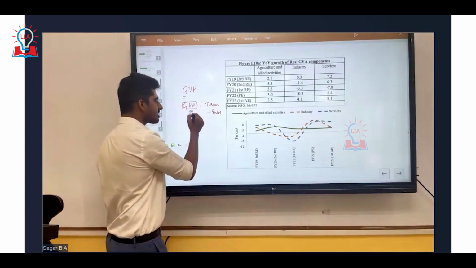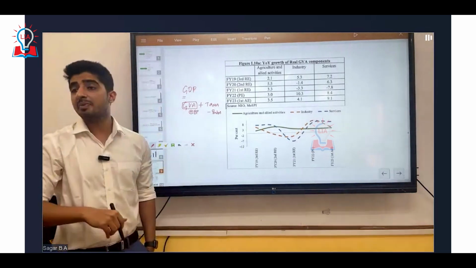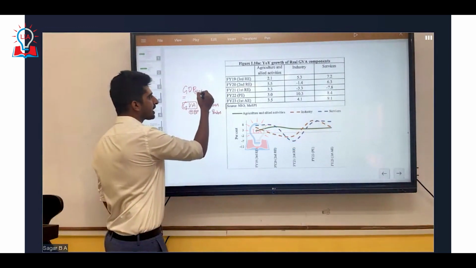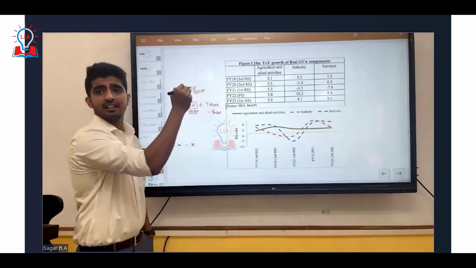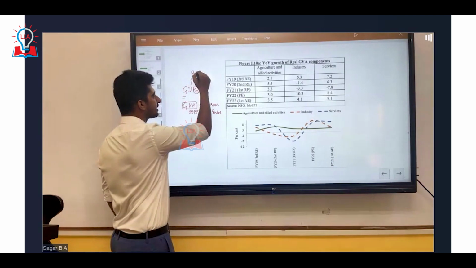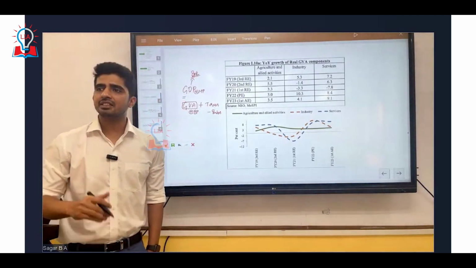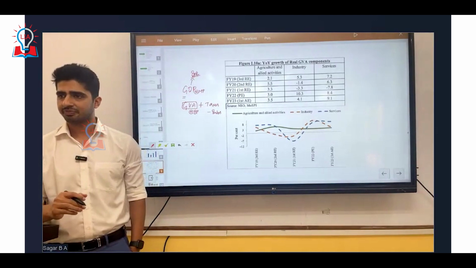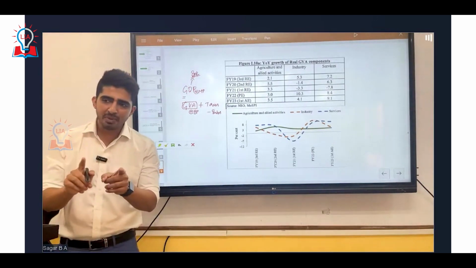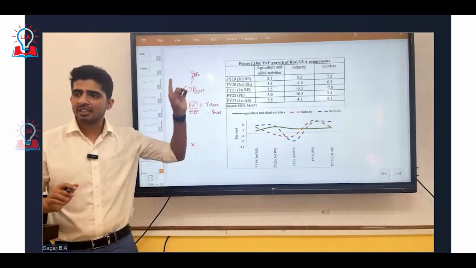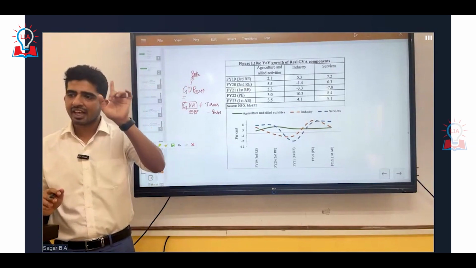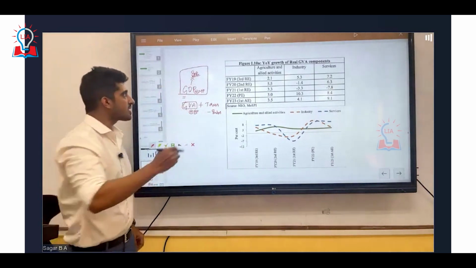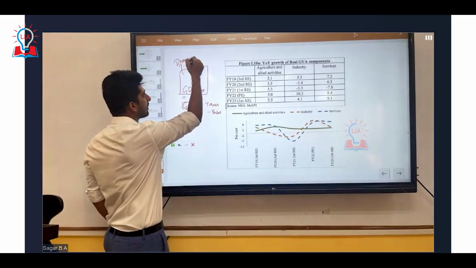Whatever GVA you get, you get GVA at what prices? You get it at basic prices. Whatever GDP you get, you get it at what prices? Market prices. So this number, how did you get it? You got it using the expenditure method. Is the expenditure method demand side or supply side? Demand side. You track the expenditure, on the basis of demand. You got GDP at MP using the expenditure method. This is a demand side calculation.